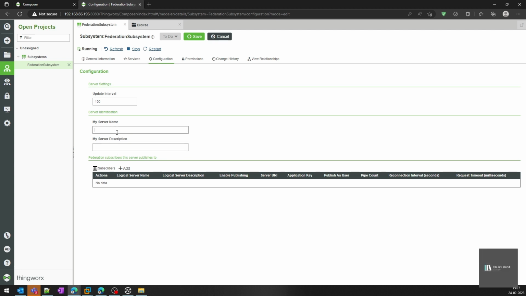Let's say it's site A, and it is located in Chennai. Save it. So we have a server which is site A, currently located in Chennai.